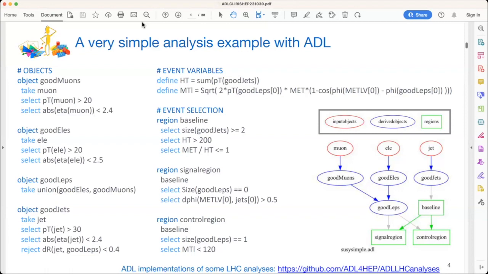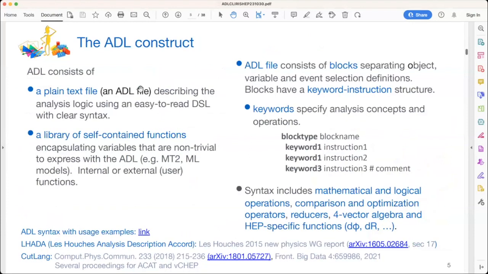For example, supposing you're fond of working in Rivet, one could imagine a source-to-source compiler whose output is in fact a Rivet analysis that plugs in directly into Rivet. Or if you're interested in using R data frame, one can imagine again a source-to-source compiler whose output uses R data frame and so on. So that's the vision that we imagine: we have something whose syntax we hope is one that most physicists would be able to read. It forms the documentation for the analysis, but it doesn't preclude mapping this to existing frameworks and frameworks yet to be written.